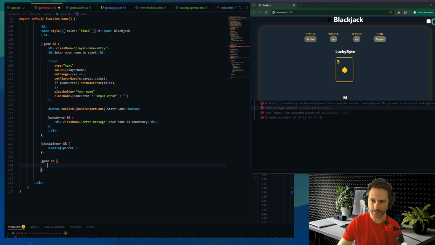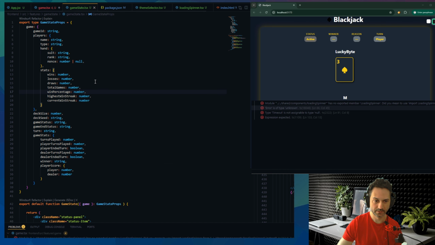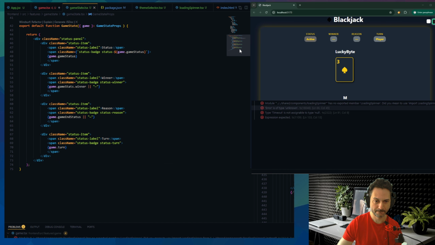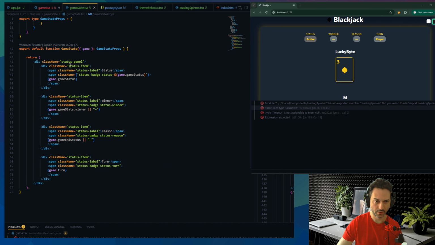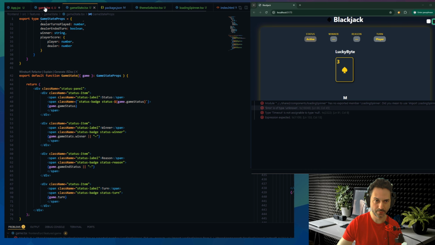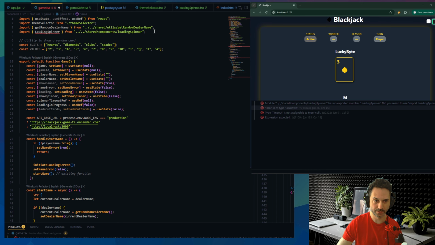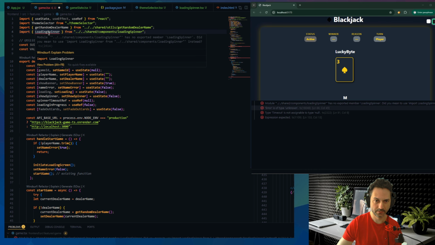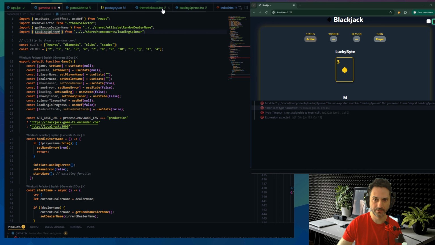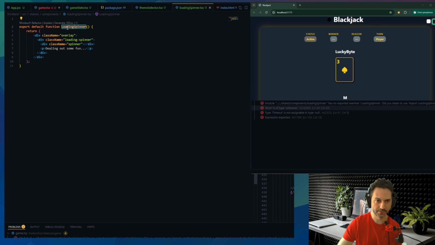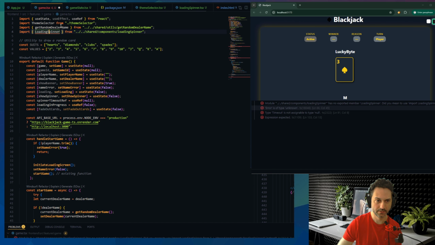So now that I have the component for the game stats, it's game state, sorry. I could just import it here in the game and try to print it. Let's see. So loading spinner has no export default function. Of course it has.